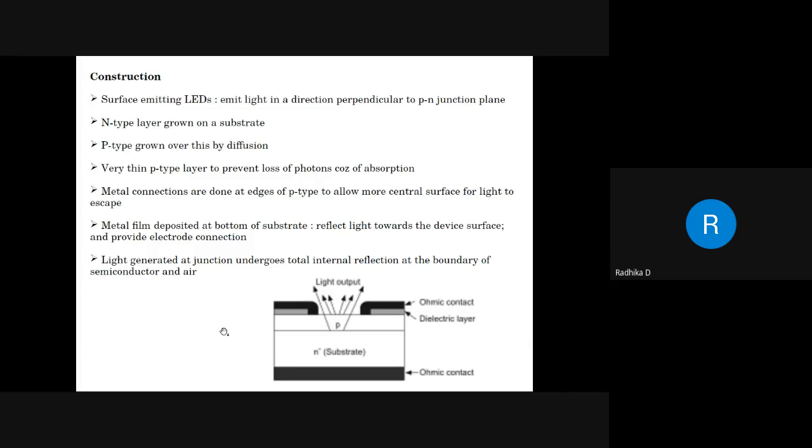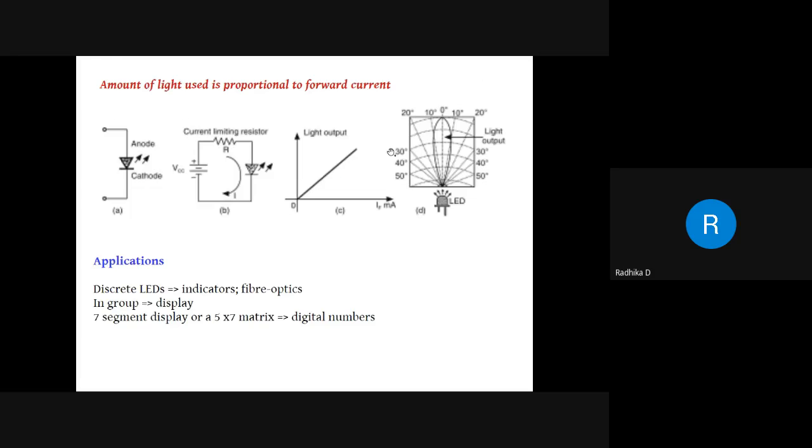So LED is unlike the other diode. You're seeing a Zener diode. The Zener diode was not producing any light in forward bias, right? We didn't see any light in that demo. So the Zener diode's outer structure is different, but the LED structure is different. It is made in such a way that whatever light is produced can go out. This recombination process producing light happens only in the case of LEDs.